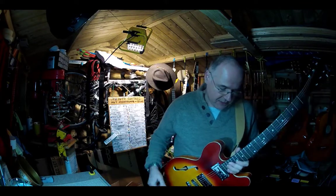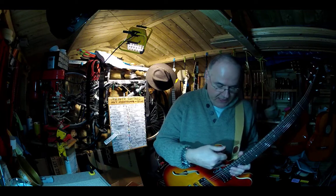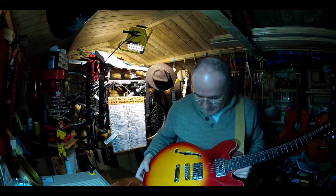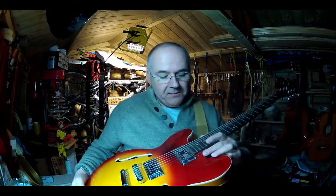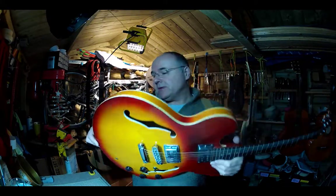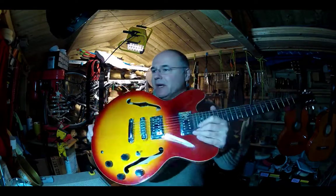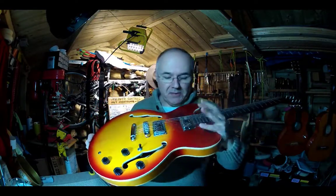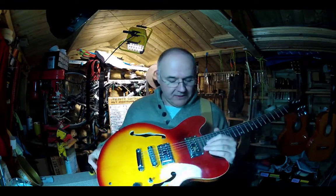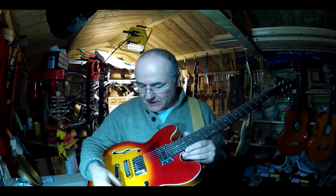Structurally, it's all sound. There is a split here, a little crack where the white binding meets the neck, but it's minor. It's missing its original scratch plate. The previous owner, Roy, took it off, or somebody previous to Roy took it off, and I'm cool with that. I don't much care for those kinds of scratch plates anyway. I think these guitars look just great as they are, and I don't mind if it picks up scratches over the years. It's beautifully contoured, no more so than any other 335 or whatever the model it's based on.